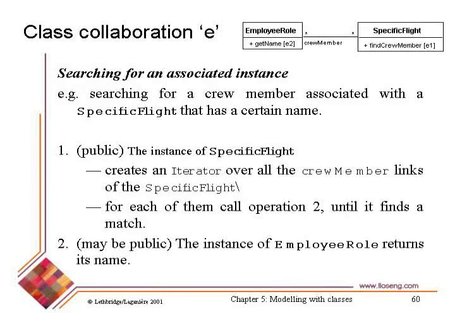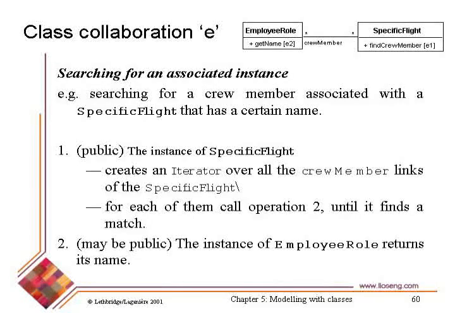Now I just made a mistake there. The public method here is find crew member. Get name is also public. Get name is the method in employee role, but what's going to be doing this iteration is find crew member. We've got a flight. We're going to be iterating over all of the links to employee role, and as we go through each of the roles, we ask: does the name from get name match the argument to find crew member? If it does, return it. If not, keep going. So we loop through all of these, the asterisk crew member, the multiple instances of employee role attached to the flight.